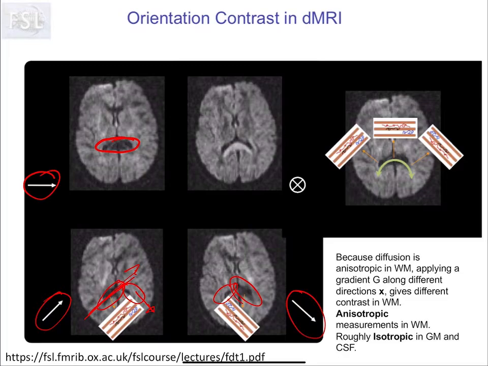Okay. And in this case, when I apply the diffusion gradient perpendicular to the plane, you see there's really no signal loss, saying that the fibers are running left-right, AP, but they're not running in the inferior-superior direction. And so if I built up that picture of which way the diffusion is going, I can start mapping out what that fiber is doing. All right. So typically, there's a lot of anisotropy in the white matter and relatively less anisotropy in the gray matter, and definitely not in the CSF. Okay. Unless there's something different about the CSF due to a disease state or something.